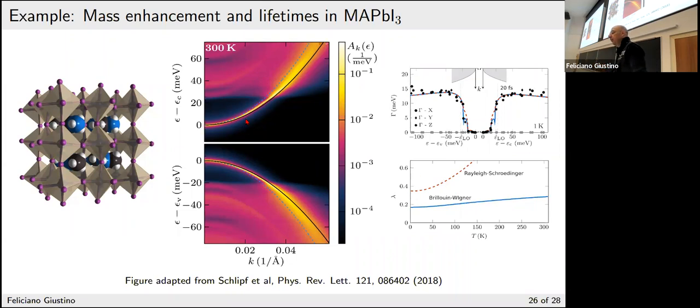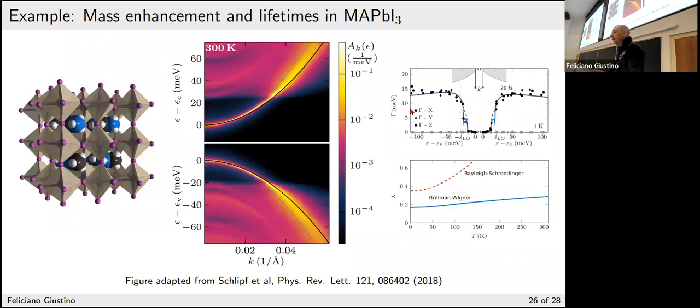The other thing you observe in this picture is that here the bands are very sharp, but after you exceed this energy, they blow up, become very broad, and everything is defined everywhere. So you lose the meaning of sharp bands, and you lose quasi-particles. What is happening here? If you follow the broadening of these features, that would be the lifetime. You start at the conduction band bottom with no broadening up to this point, and at some point it shoots up, and you have a constant broadening here. This range corresponds precisely to the onset of this purple region.